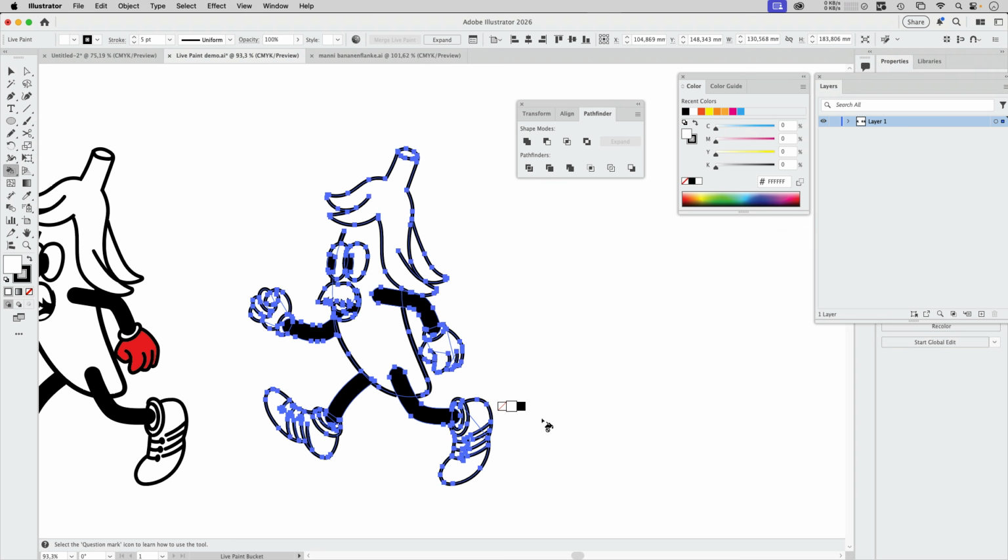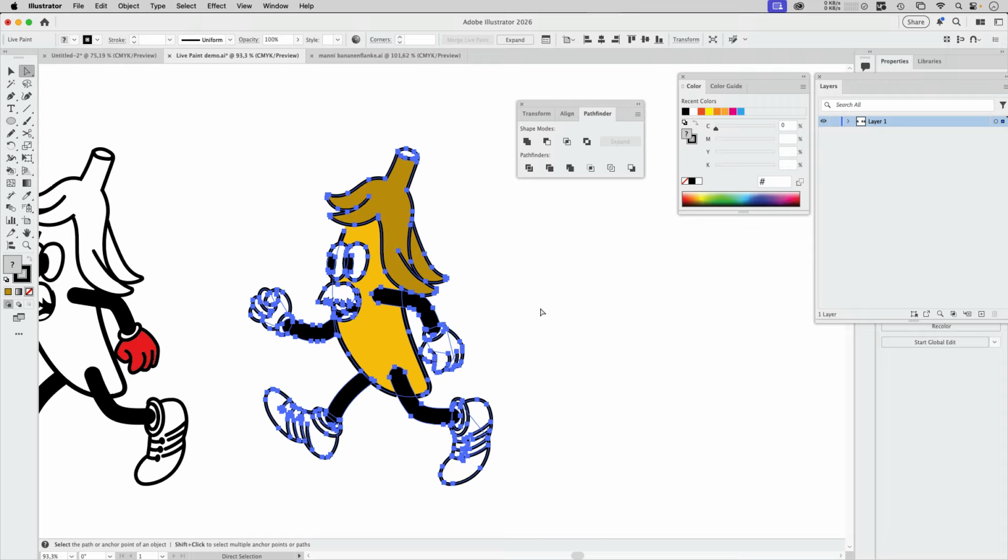And now I'm going to take the Live Paint Bucket, and you see it has now recognized that. I'm going to select the color and apply that. And maybe we should make that a little more reddish, like this. And then we can just continue painting this, just by clicking into it and then coloring it.